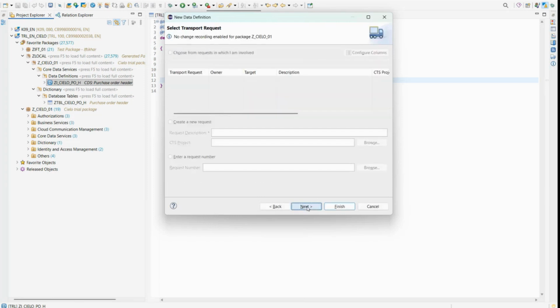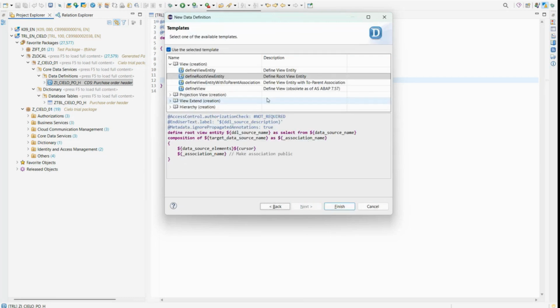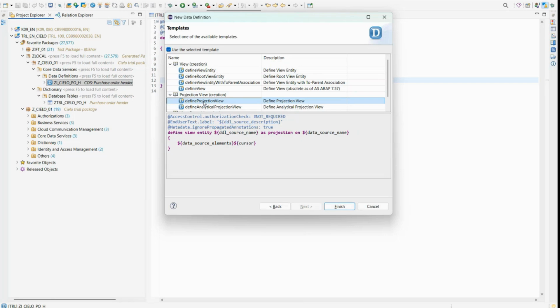Next. From here, we will use projection. Select define projection view, and then finish.